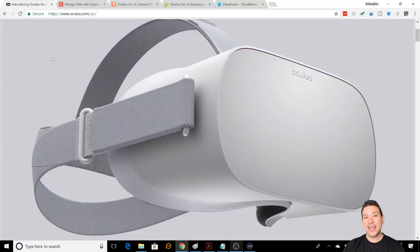And all the high-end PC headsets like Oculus Rift, HTC Vive, all the Windows MR headsets like the Samsung Odyssey, Lenovo Explorer, Dell Visor, all these PC headsets, they all have 6 degrees of freedom. And let me tell you, as somebody who has all the headsets, I have all the PC headsets, I have all the Gear VRs and Daydream headsets out there. It is such a huge difference, 6 degrees of freedom versus 3 degrees of freedom. Now I'm so used to 6 degrees of freedom thanks to the PC headsets.